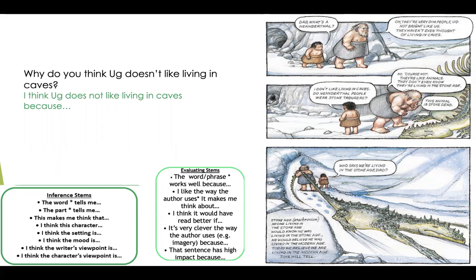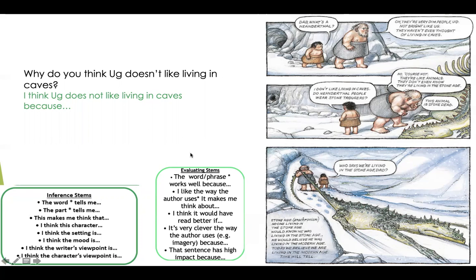Dad, what's a Neanderthal? Oh, they're really dumb people, Ugh. Not bright like us. They haven't even thought of living in caves yet. But I don't like living in caves. Do Neanderthal people wear stone trousers? No, of course not. They're like animals. They don't even know they're living in a stone age. This animal is stone dead. Who says we're living in a stone age, Dad?